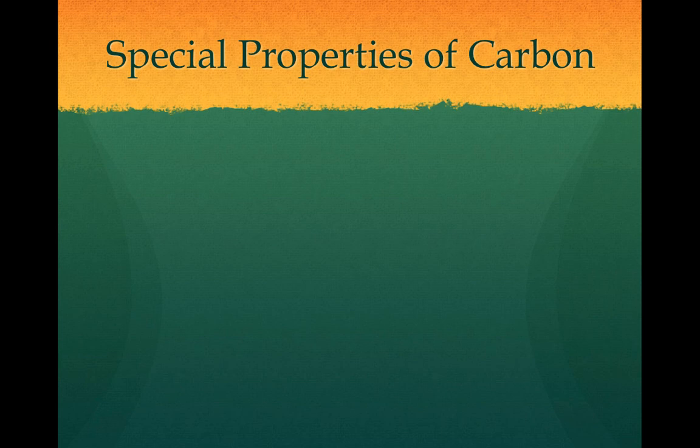So carbon is, again, great at doing what it does, and there are some reasons that it's really great at doing what it does. And the first one is the most important, so after you write it, I do want you to highlight it. Carbon can form 4 bonds. They will probably ask you that on the Keystone. This is the only one I need you to memorize, that carbon forms 4 bonds because it needs those 4 electrons. So in order to get them, it needs to have 4 different bonds with 4 atoms.